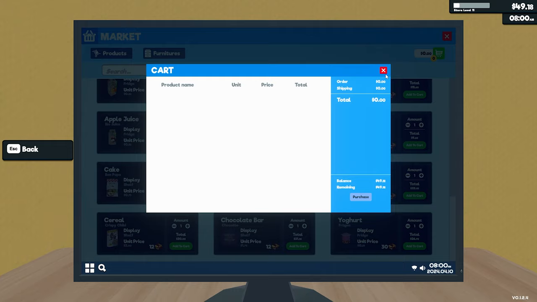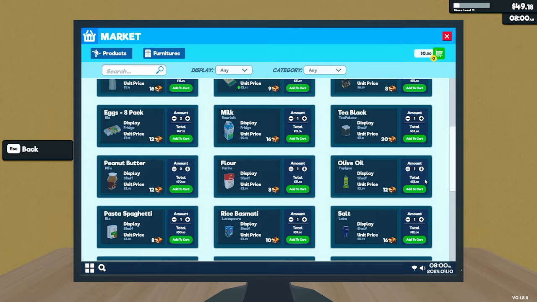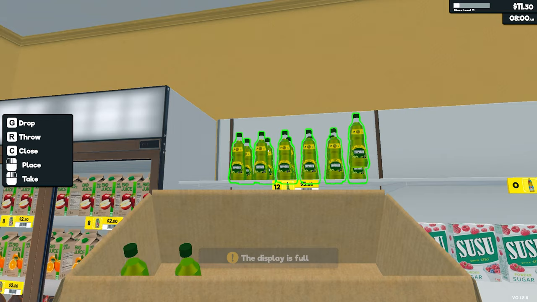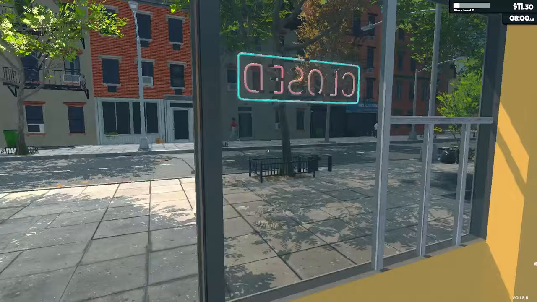Okay, hold on, we need the other part. Do I have enough for that? That's the one I already had. I should have got the other one. Oh, that's gonna give me a really bad review, isn't it? We're gonna turn on. Oh shoot, look at that. This is fully empty.